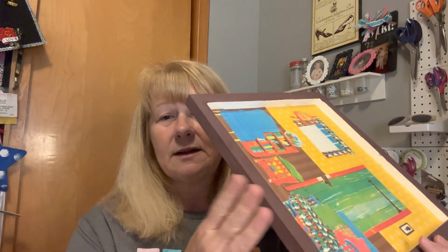Yeah, I went to Dollar Tree to see what I could find, and I did find these square boards. I have another one under there, but it's a little bit bigger. And so I took 4 of those square boards, and I am making a dollhouse out of it. The whole intention is it's 4 paper dolls. It's going to be hung up on a wall.